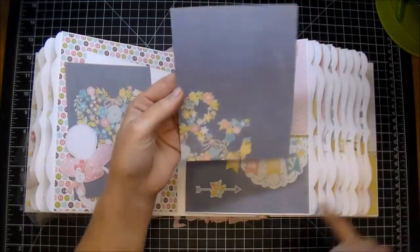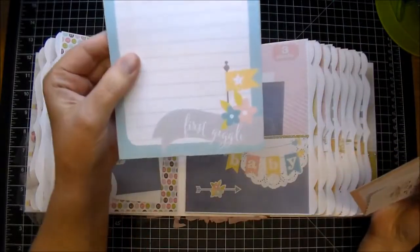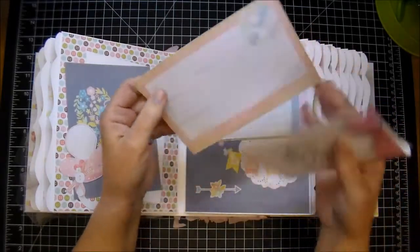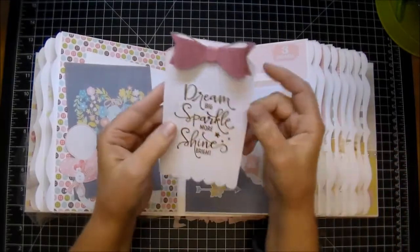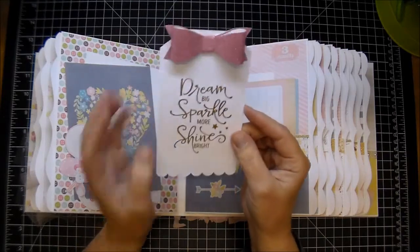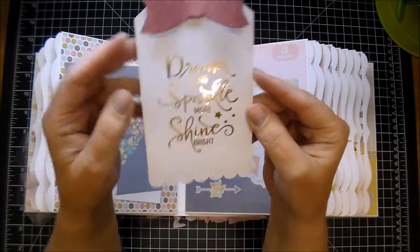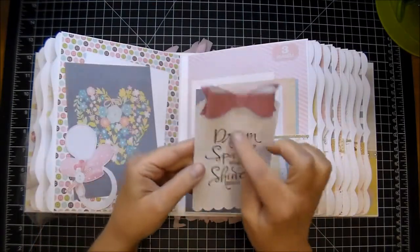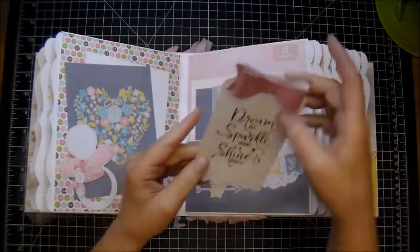Here's the journaling cards for this pocket. This one has a little ampersand. First Giggle. So the mom can move this to whatever month that happens to be. And then here's the 3-month milestone. And this I made using my laminator with some gold Deco Art foil. It says Dream Big, Sparkle More, Shine Bright. This bow is the Spellbinder's bow, and I used the DCWV glitter stack. And again, I wanted to incorporate the gold that is in the baby's nursery. So I thought that was perfect.